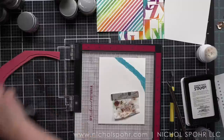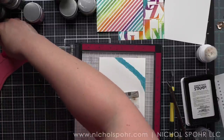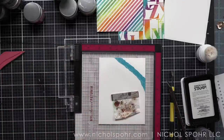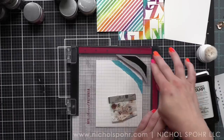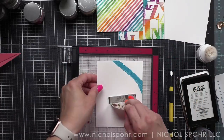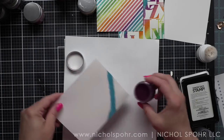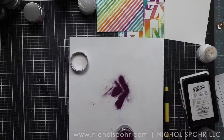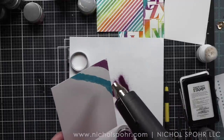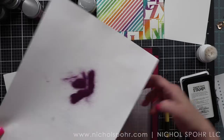Now, before I speed it up, one note. I like to clean the stamp I just used, and then I take the next image, place that onto the door of my Misty so that I make sure and have it lined up exactly, and then I stamp it. So if you are using one of these pull apart background stamps, I highly recommend that you pull it apart and place the next piece in place before you remove the one that you just stamped. That allows for that placement, like I said, that is exactly where it's supposed to be.